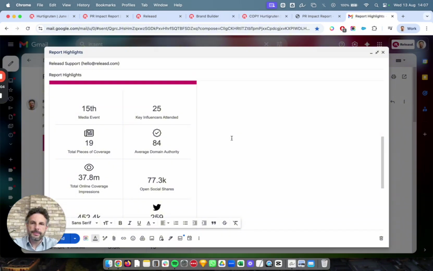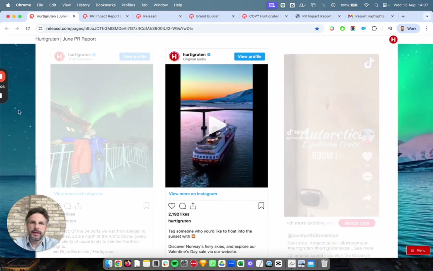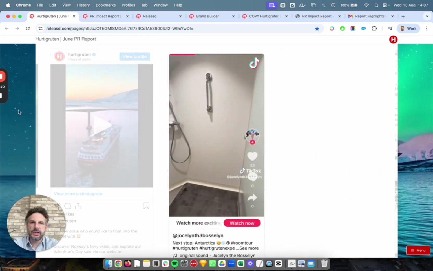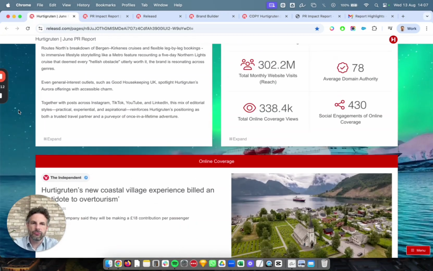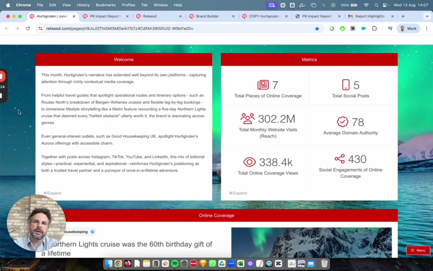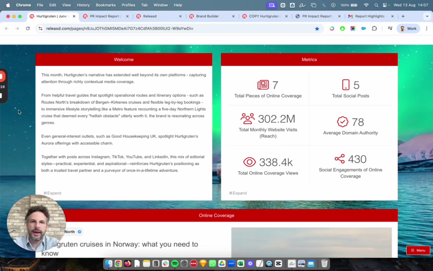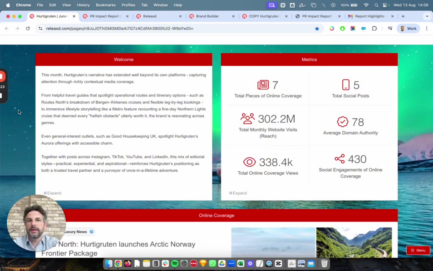So as you can see, as we mentioned at the beginning, it's a simple, streamlined way to create these visually compelling, content-rich reports that can be exported in a range of formats and absorbed in a couple of minutes to make sure that everyone in the chain understands what you're doing and how impactful it is.